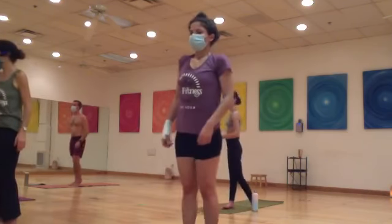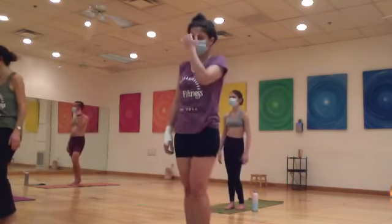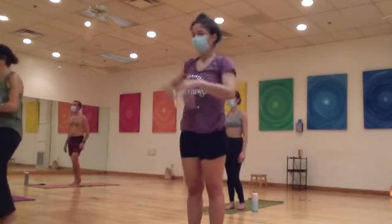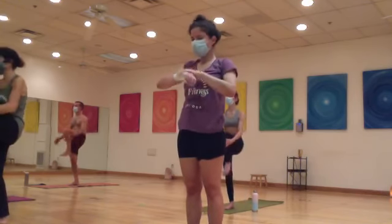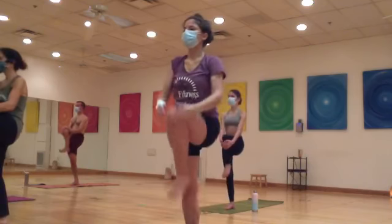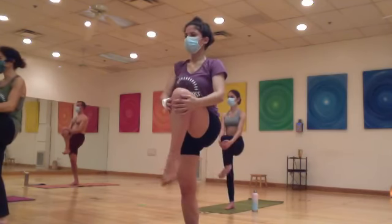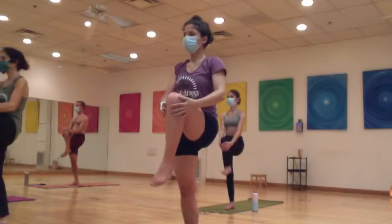All right, here's your other side. You feel good, Evelyn? Weight goes into the right leg. Interlace your fingers. Let's scoop that left shin. You can circle the left ankle.